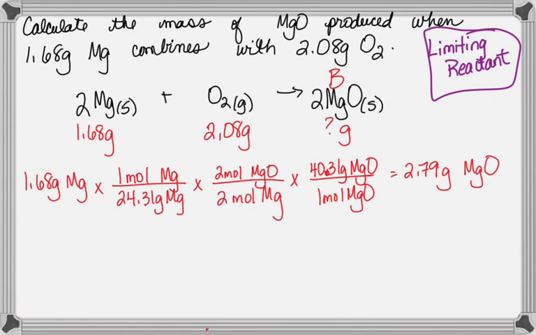Okay, so guys, do you see that I worked the whole flow chart? Grams of A to moles of A to moles of B to grams of B using this number. Now I want you to do the same process, the same flow chart, using this number. So start with 2.08 grams of oxygen. It's not going to be the exact same numbers because you're starting with oxygen this time. I want you to pause the video and try to fill that in. Then start the video back and see if you did it correctly.